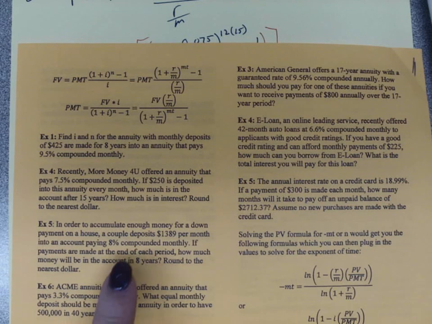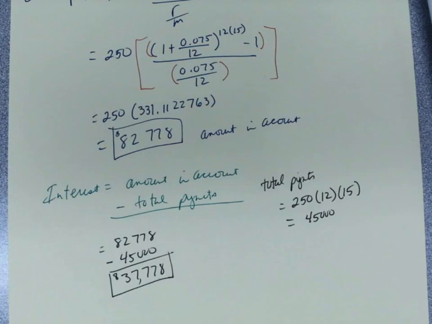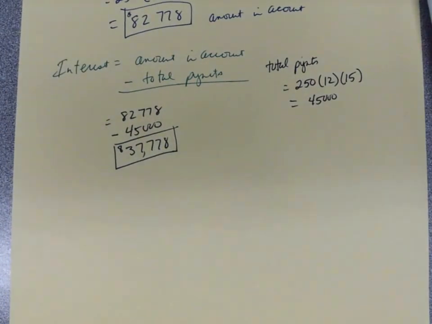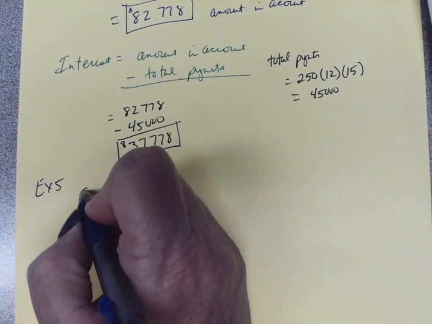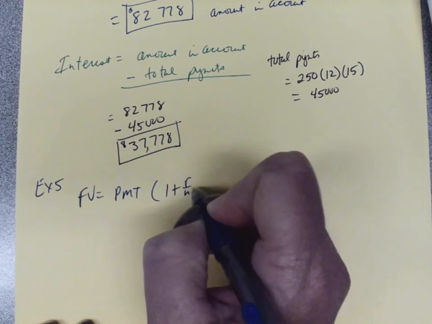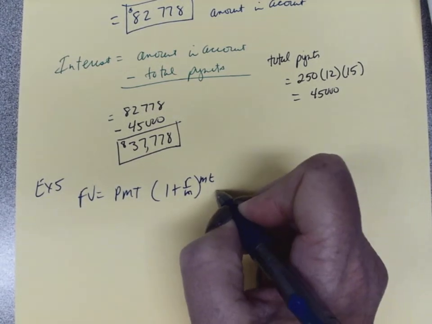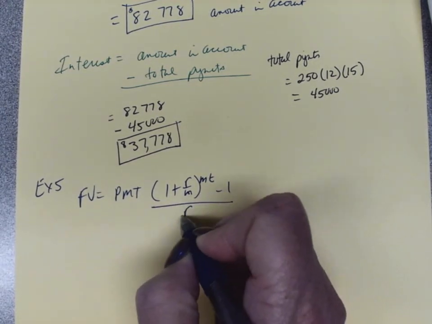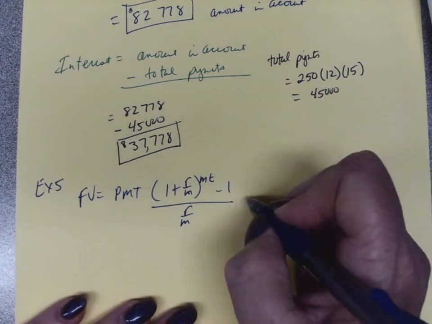All right, so we are looking for how much will be in the account in 8 years, so that tells us it's a future value payment. And we are told it's compounded monthly, so we know it's going to be the one with the M. All right, so this will be example 5. So we're going to use future value equals the payment times 1 plus R over N raised up over M raised to the MT minus 1 divided by R over M. So it's very similar to the last problem.